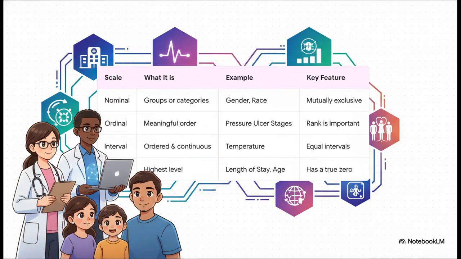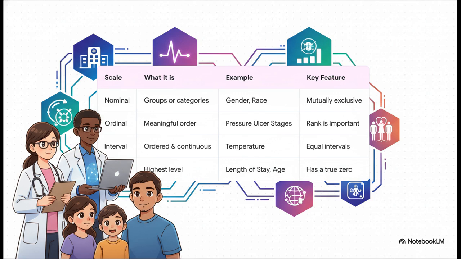So to speak this data language properly, we use 4 different scales, and each one gets a little more detailed. First, you've got nominal, which just sorts things into buckets, like gender or race. Then there's ordinal, which puts those buckets in a meaningful order, like the stages of an illness. Interval makes sure the steps between the numbers are equal, just think about degrees on a thermometer. And finally, ratio is the big one, the most powerful because it has a true 0. You can't, for example, have a negative length of a hospital stay.